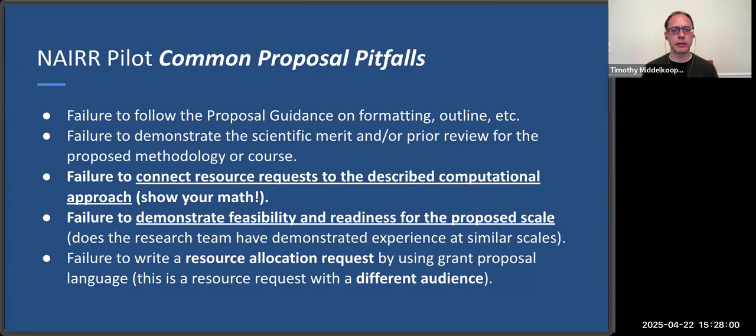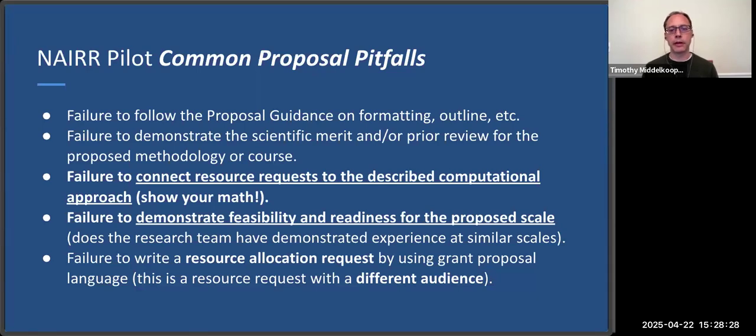To be honest, we're being blunt here, but they are based on our experience as reviewers, and we want to help you succeed. The number one pitfall is not including sufficient detail for the resource request calculations. The statement, "We estimate that we need 20 million GPU hours," by itself is not a sufficient justification for requesting millions of dollars worth of compute. One thing that may help you is to imagine that this is a question on your exam and that the students are asked to show your calculations.